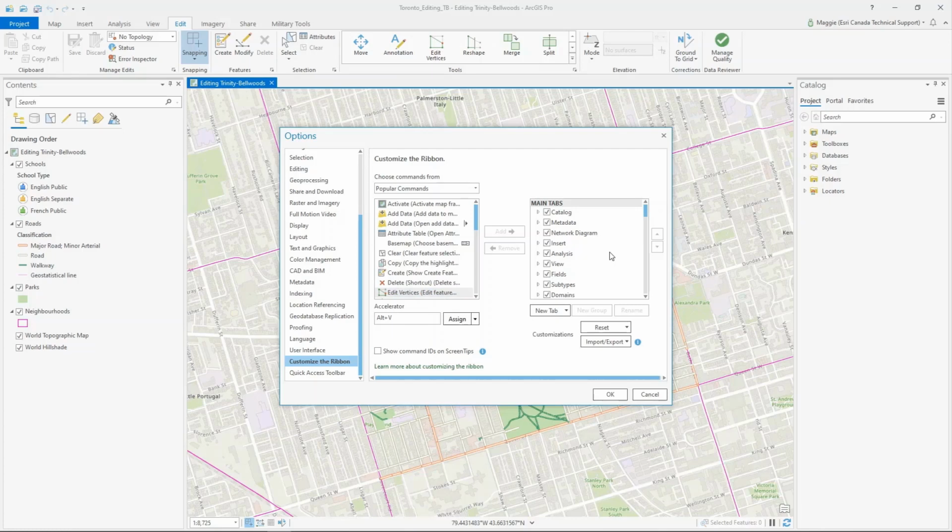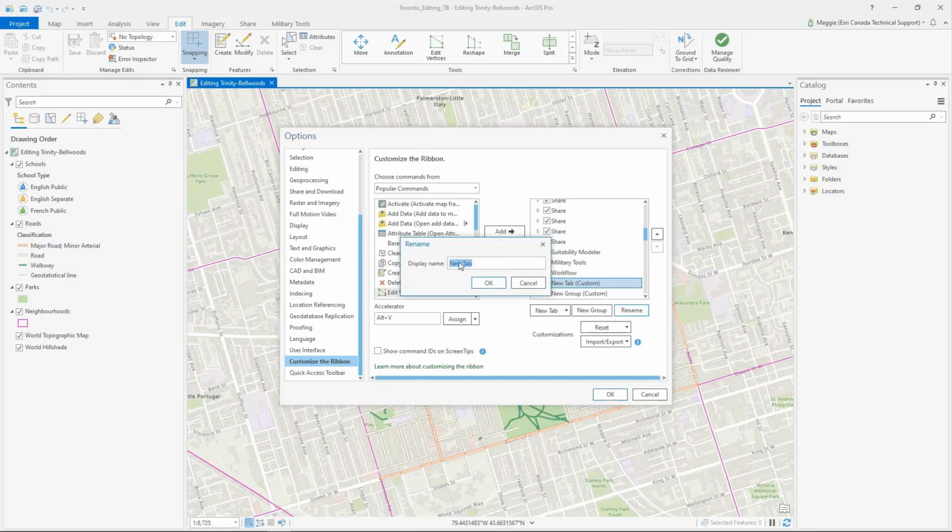Another thing you can do in here is you can create a custom ribbon. So if there's a large number of tools that you're going to be doing at the same time, or there's lots of tools you want to use all the time and you want those all kind of grouped together in the same ribbon, you can set up new ribbons in here. So I'm going to open up a new tab. I'm going to just rename that. Okay. And then you can add in tools to that new tab. So you're going to put a group in first. I'm going to rename the group.